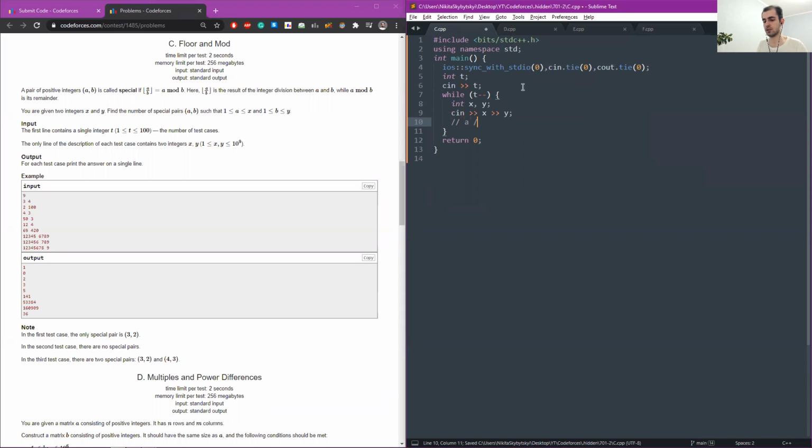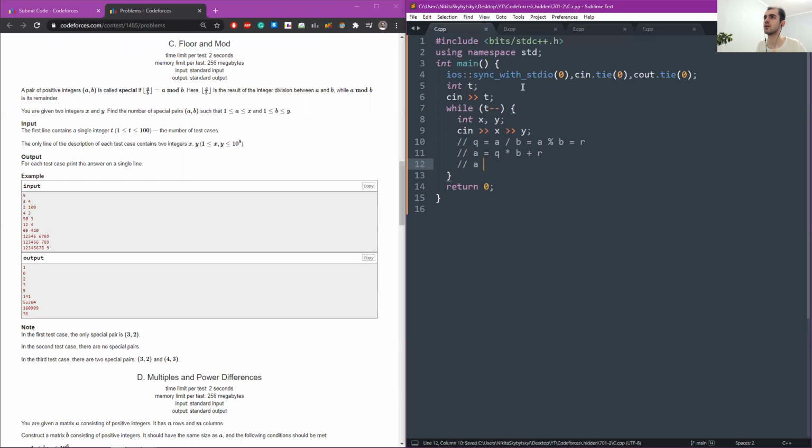So what do we have here? They say that this equals to this, right? What does it mean actually? This is quotient, right? And this is remainder. We know that A is quotient times B plus remainder. So if we substitute the first into second, what we are going to get is, well, we're just going to get that they are equal, right? Or better yet, we substitute remainder.